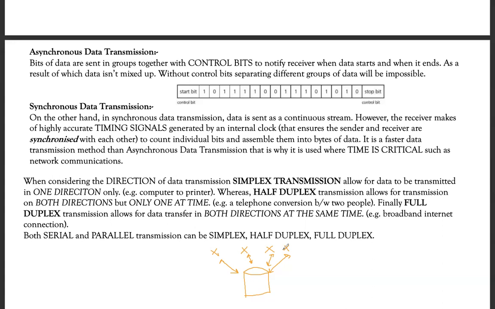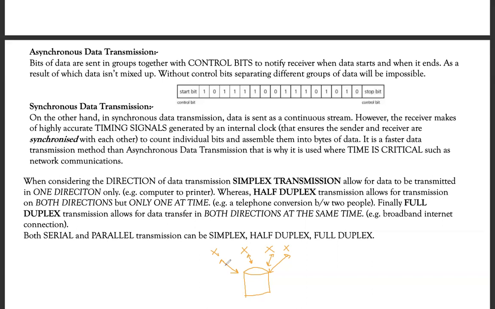I'm not confused, because right now it's this device's turn. And I know that no other device will be sending data to me right now, only this device, because it's its turn right now and it's sending me data. And when the time slice expires, I will move on to this device. At that particular moment, I am not confused about whether it's coming from here or here or here, because only this device is supposed to be communicating, and that time slice is allocated to this one. When the time slice is allocated to this device, I start communicating with it, and I know for sure that data is coming from here only and data is being sent to this device only.